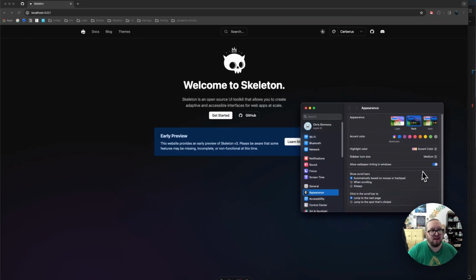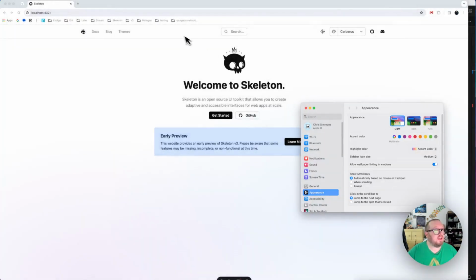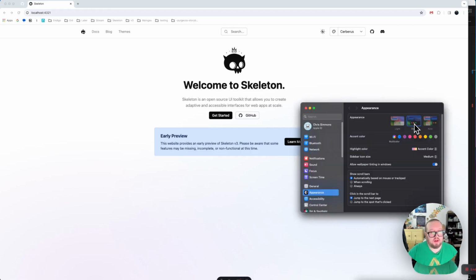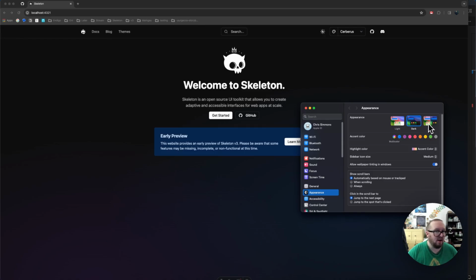So yeah, I'm on a Mac obviously here. We have dark mode set. Now when I switch here and I click this, we're going to see a change. So you're going to see not only does my browser change, but the actual site itself changes to update to respect light or dark mode. So we can go there, we can go to dark mode. I could set it to auto, where it would change, I believe, based on a time setting or something like that. So yeah, you can do a couple different options in Mac.